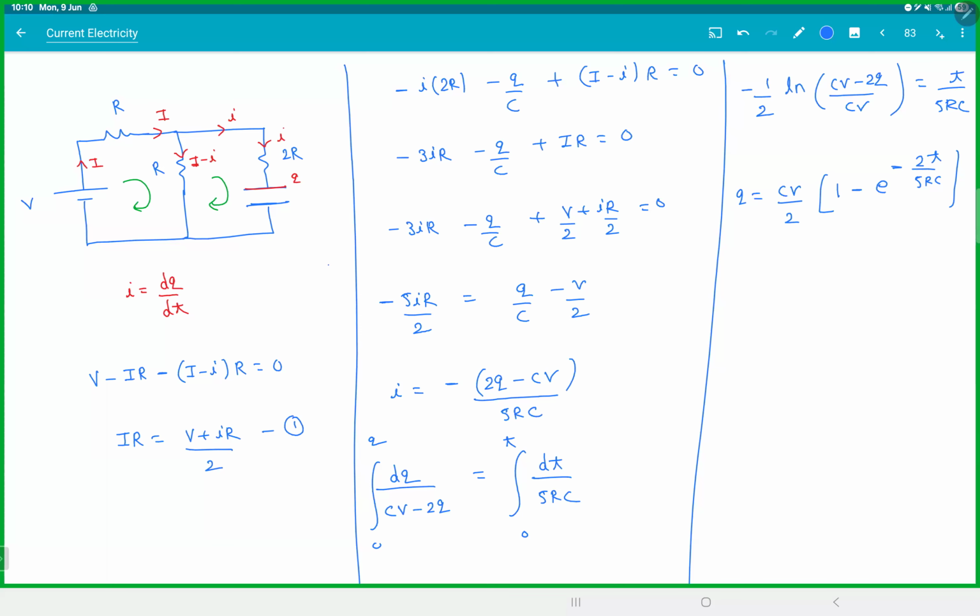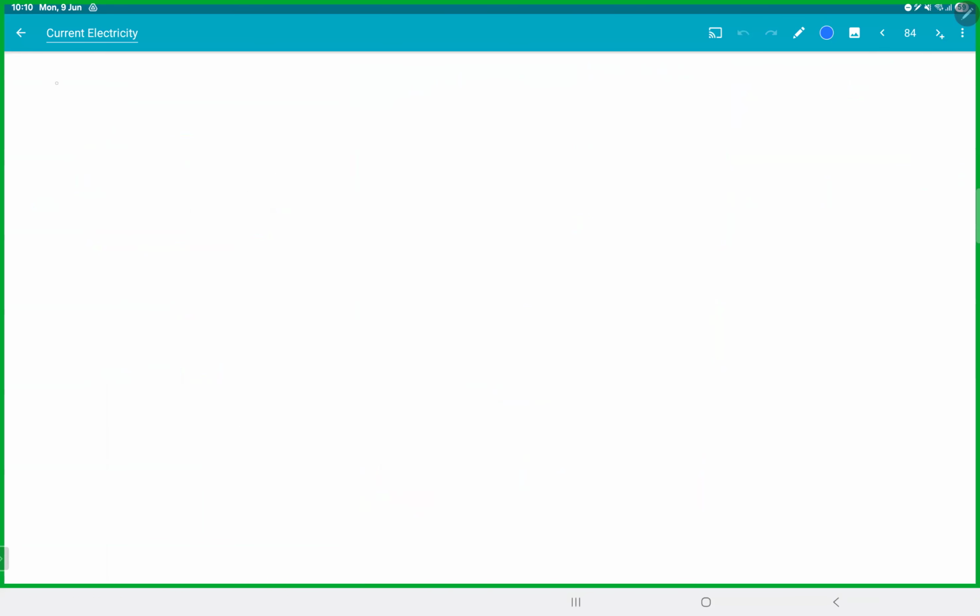So how do we do these kinds of problems in a much faster way? Now, one thing if you observe till now, the solution to every question that we are getting has a general form. So we have a general solution for these problems, which is Q equal to A plus B into e power minus t by RC, that is, e power minus t by tau. So here A and B are constants.